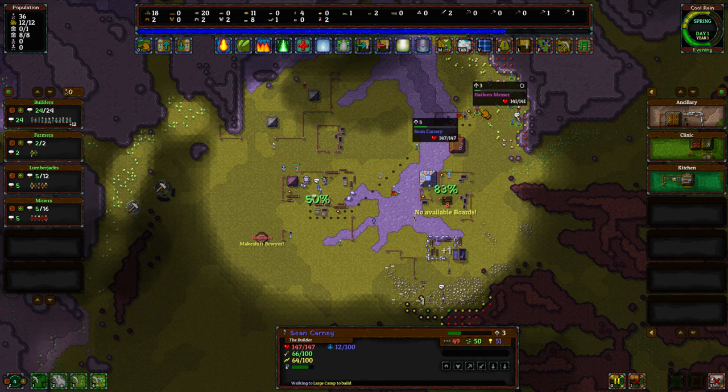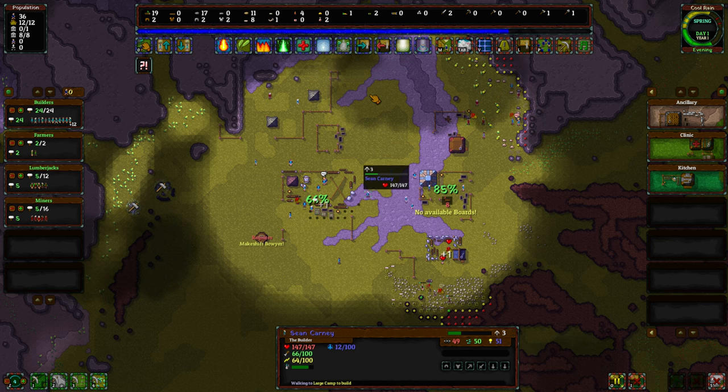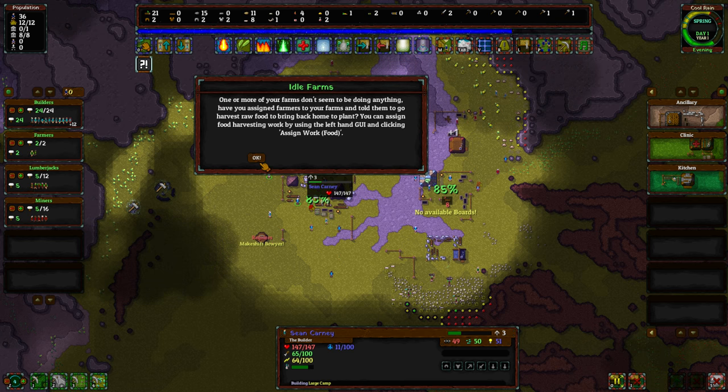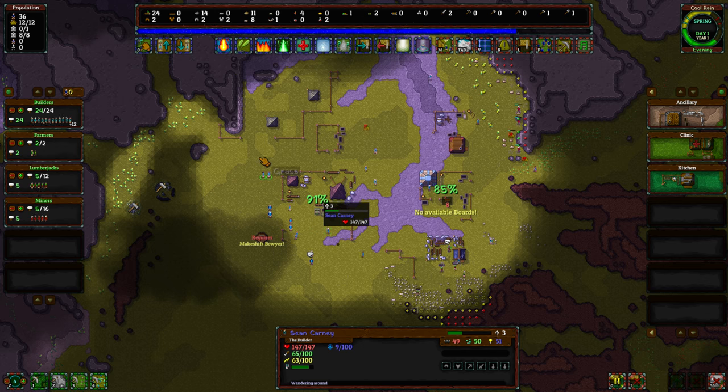Dwight Schultz. All right. That's Jordy. What's this? Idle Farms, one of your farms doesn't seem to be doing anything. Have you assigned farmers to your farm? I have. Yes, I have. And told them to go harvest raw food and bring them on the plant. You can assign the harvest by left-clicking Assign Work.